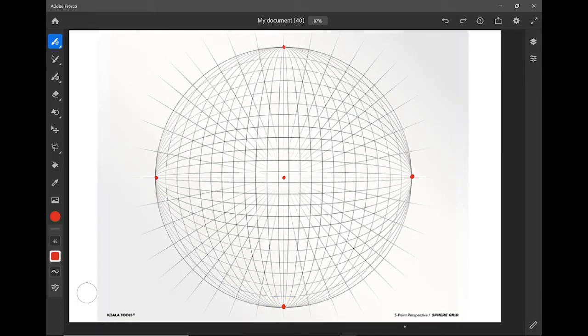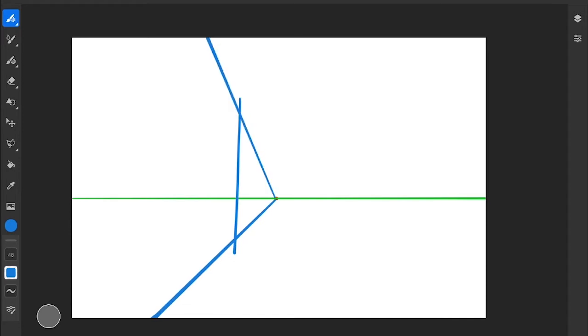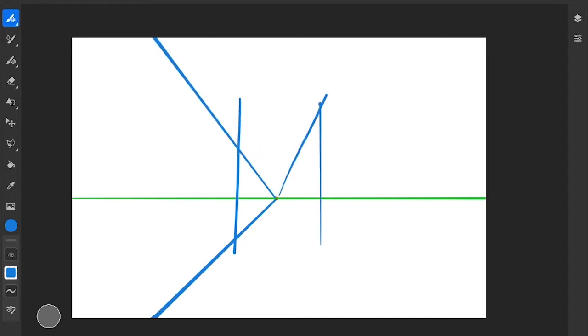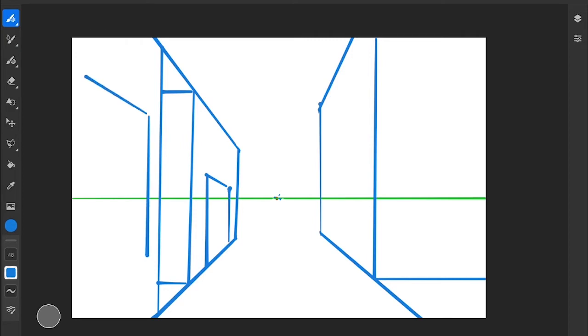So maybe before jumping into this, let's take a quick review of what 1, 2, and 3-point perspective look like. Here we have classic 1-point perspective. We have the 1 vanishing point, our horizon line, and then everything going off into the distance obviously converges to that 1 vanishing point. Everything going up or directly left and right of us is on a straight plane. So usually you can use a ruler or something to keep a nice straight edge here. And this will get you your 1-point perspective.